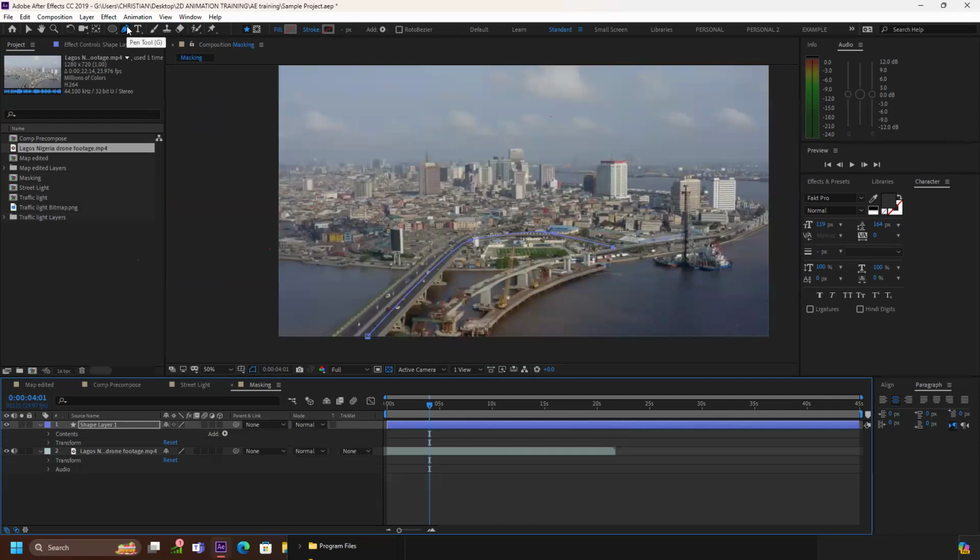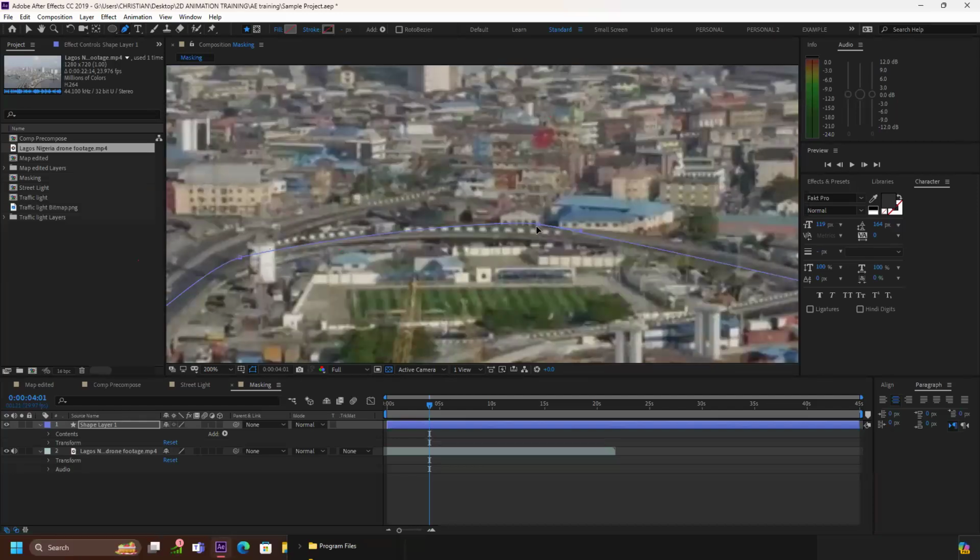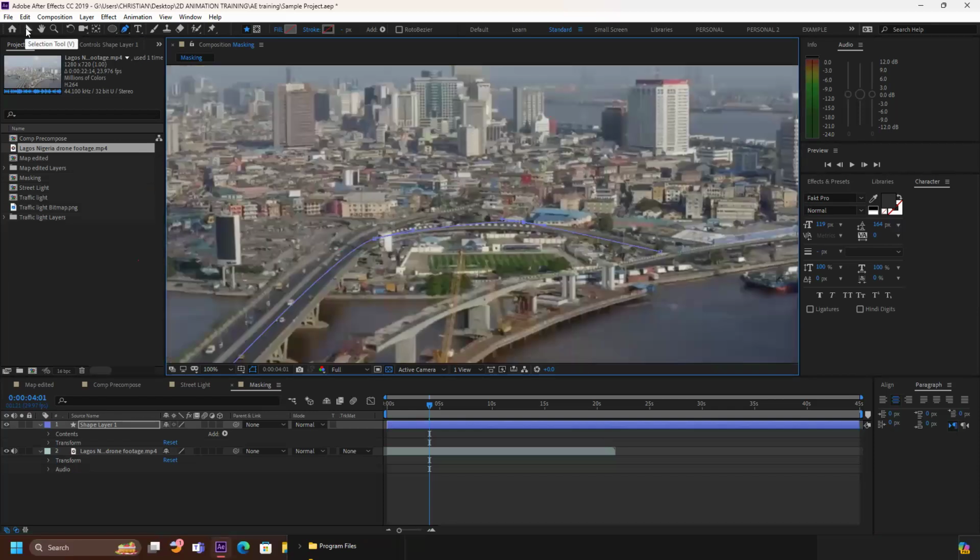What I'm going to do is edit the Bezier handles for this line I just drew. So how do you do that? With the pen tool still selected, you can use your selection tool, right?